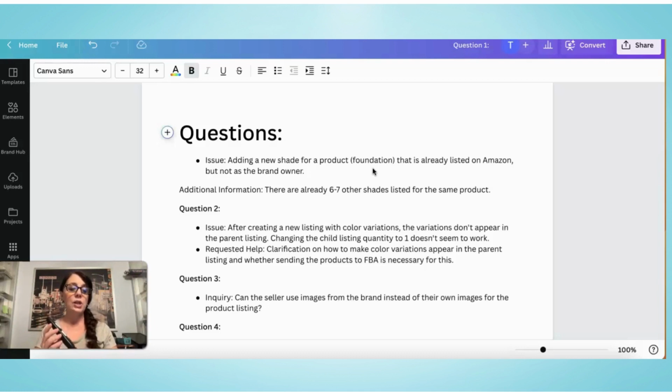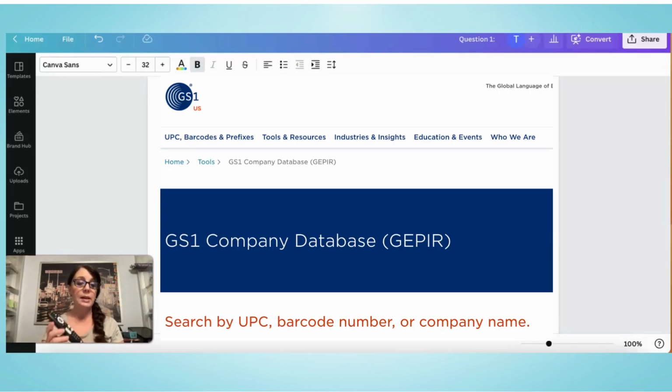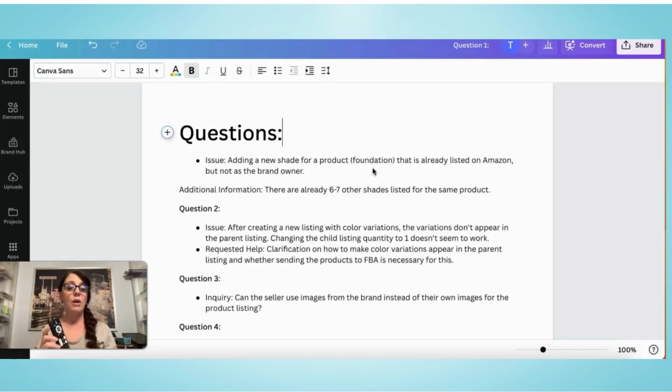Amazon is going to check your item against the GS1 database to see that your item is in fact registered to Maybelline. As long as that color is not on that variation, Amazon will end up approving your case, giving you 72 hours to be able to add that new shade to the existing variation family on Amazon.